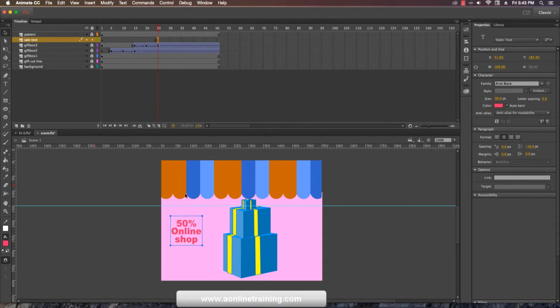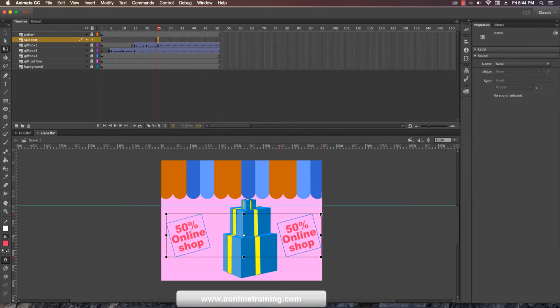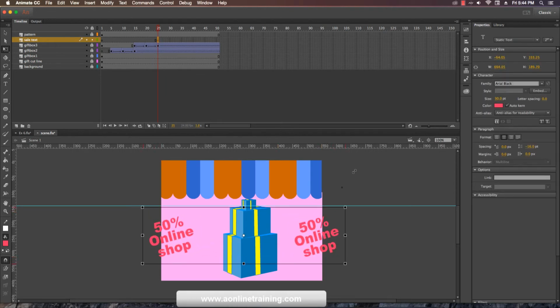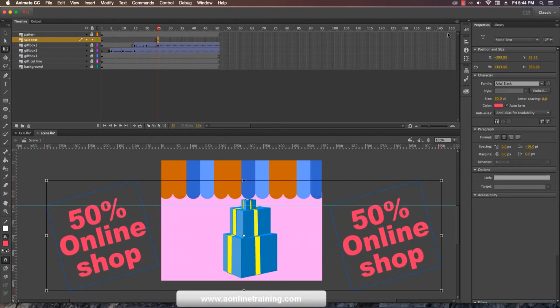That's okay. Then I go for the Q or free transform, just rotate it, yeah. Just this one. That's cool. I keep it in position. The first text, and same thing, I'll just make a copy because both of the texts are moving at the same time. Now select both of them and just key it out of my stage. Boom.